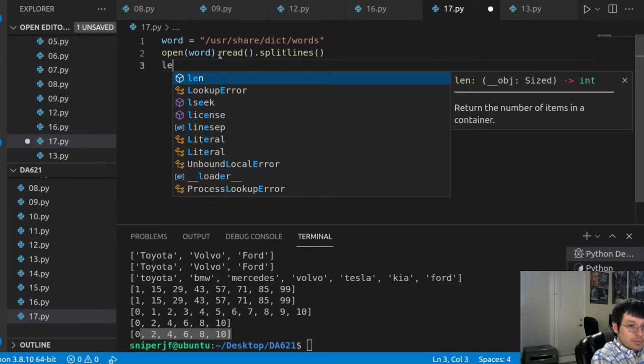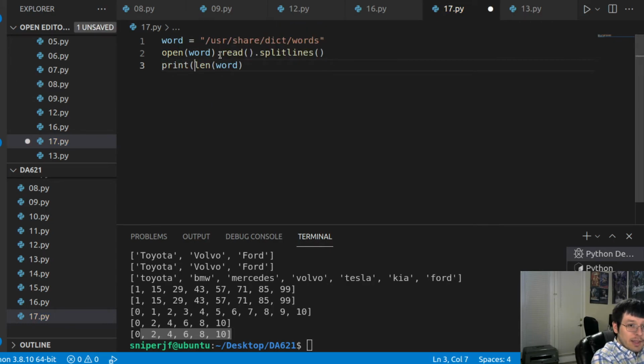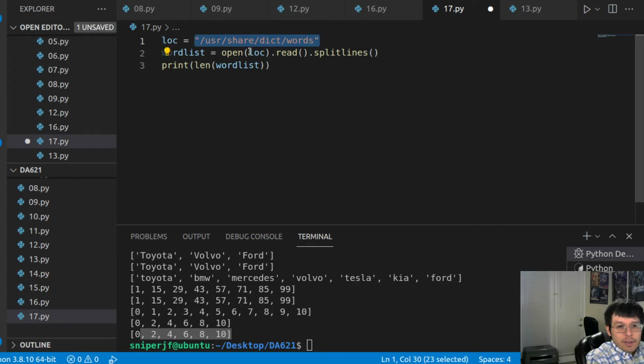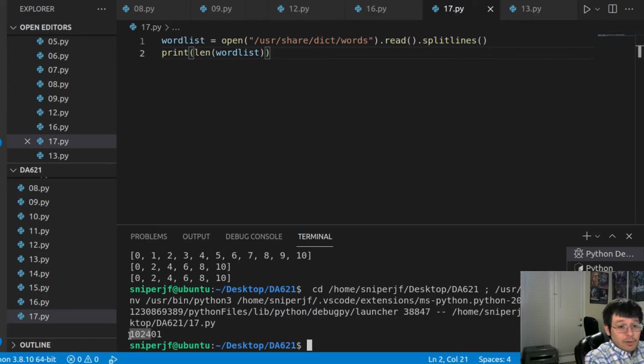So I don't want to print out the entire thing because it's going to be massive. So just to see if this works, I'm going to print out the length of this list. Oh, sorry, but I gotta save this somewhere. So I'm going to call this word list. And this is a better term than word. It's probably going to be the location. Yeah, I could have also literally just put this in here. In fact, screw it, I'm just going to do that. Let's see if this works. Oh yeah, it worked. We got 102,000 words in there. Beautiful. Okay, so we can just use those to randomly generate the pairs.